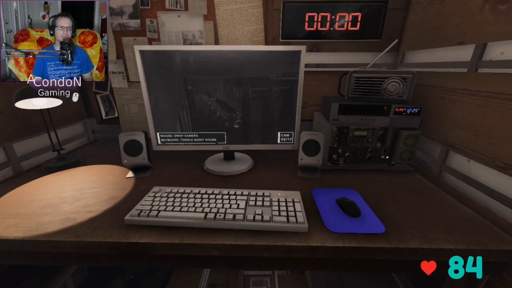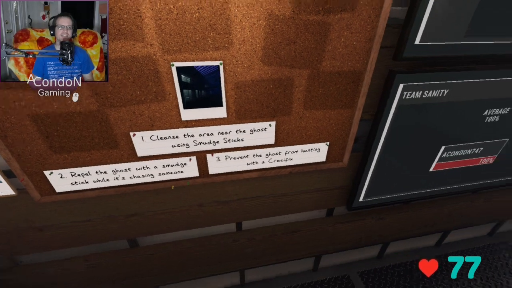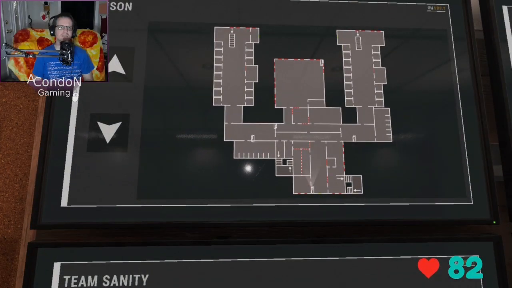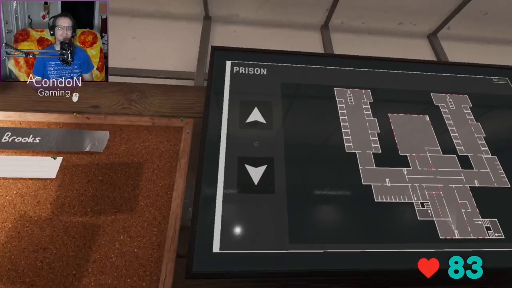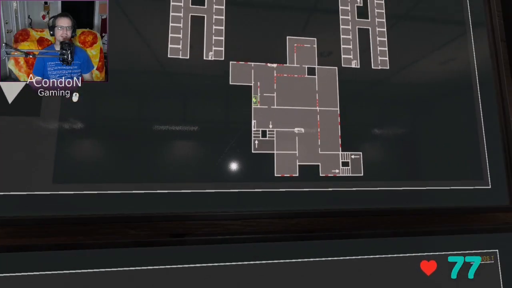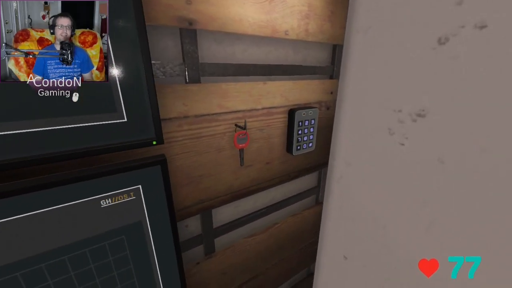Prison. Why did I do random? Cleanse, repel, blah, blah, blah. Okay, where is the breaker? Upstairs. Upstairs to the left in the guardhouse there? I think that's what that is?